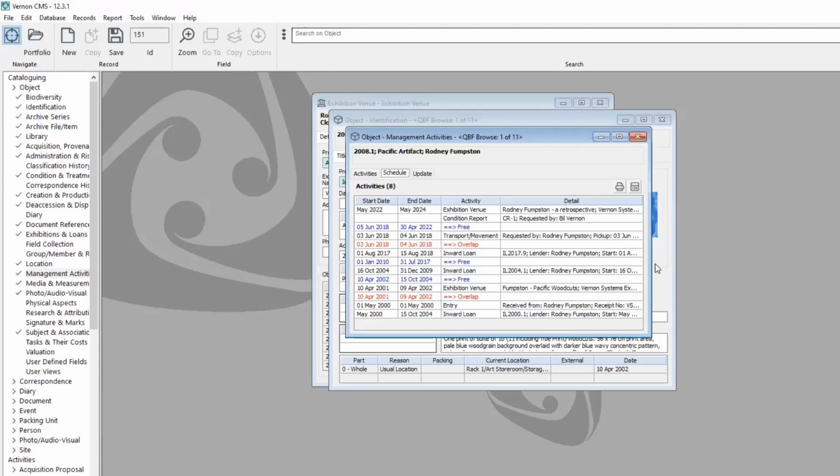Or in the case I had where we had an object that just kept repeatedly being brought up for acquisition and was turned down, and the research was redone many times by lots of different staff. Because that knowledge wasn't being passed down over a 15-year period with the staff changes, all of that work was just getting repeatedly redone because they didn't know that it had already been discounted at some point previously.